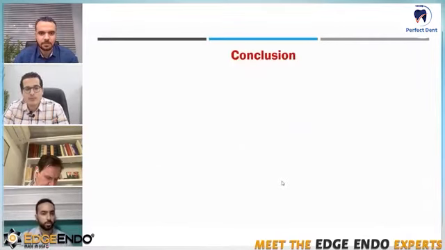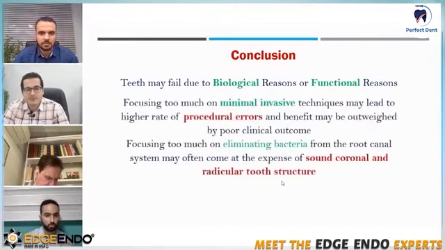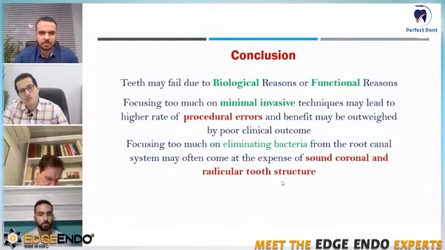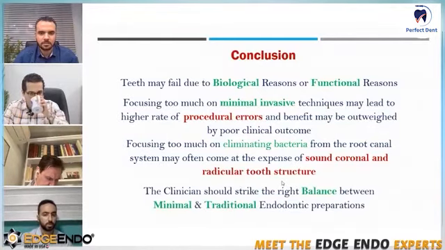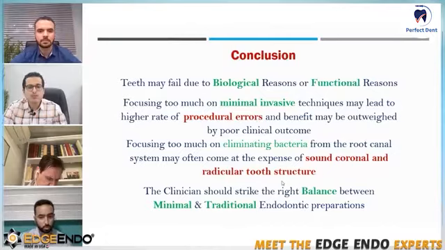So as a conclusion, teeth may fail due to biologic reasons or functional reasons. So focusing too much on minimally invasive techniques may lead to a higher rate of procedural errors, and the benefit may then be outweighed by poor clinical outcome. And also focusing too much on eliminating bacteria from the root canal system may often come at the expense of sound coronal and radicular tooth structure. So you should strike the right balance between minimal and traditional invasive preparations.